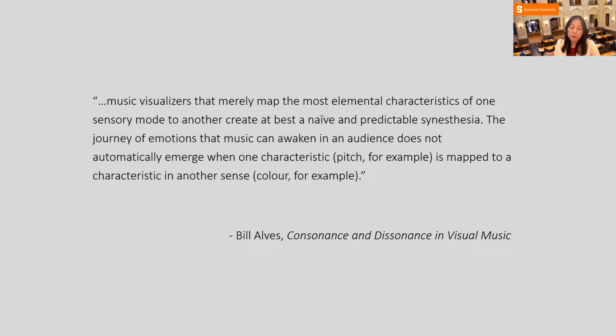Basically, visual and auditory information are processed by different parts of our brain, so one characteristic of the music cannot simply be mapped directly to another sense. There's no direct link there. So how do you build that connection? For me, visual music happens through carefully controlled timing, movement, rhythm, and choreography of visual elements, and those visual elements are linked with the music patterns.